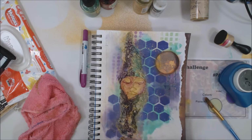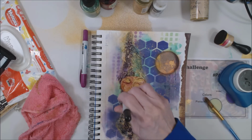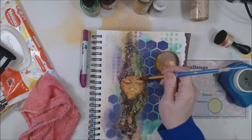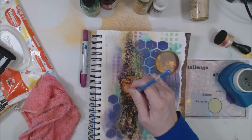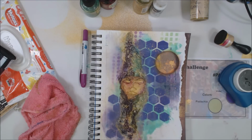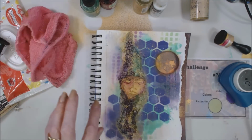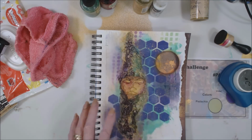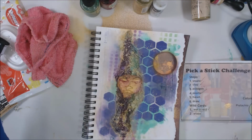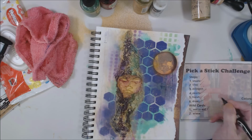Okay. And make a little black on the eyebrow, and maybe on the edge there. Okay. So that's the distress crayon. I also want to do a little bit of pen work, so I'm going to let that dry because the next step on here says draw. So we've done our harsh, I don't know what I did with the pen, here we go. We've done the harsh, and now we're going to do the draw.